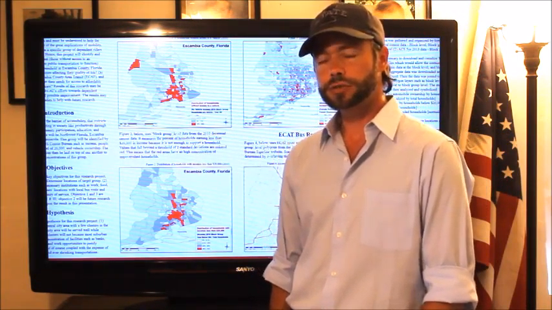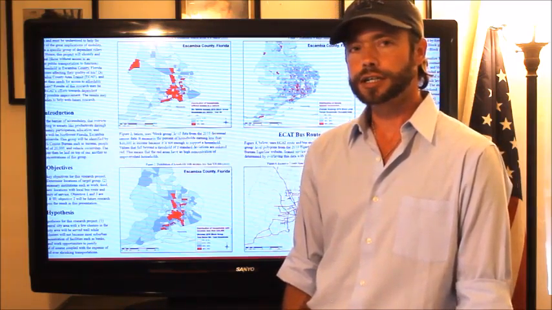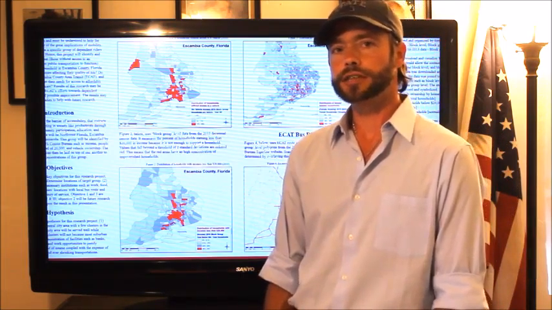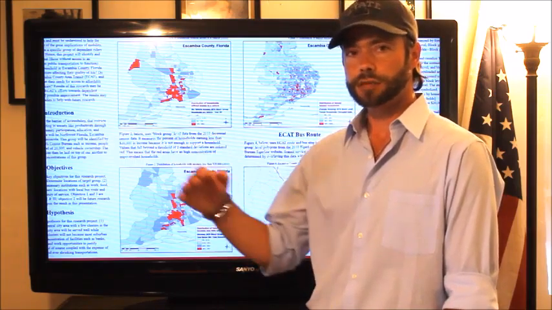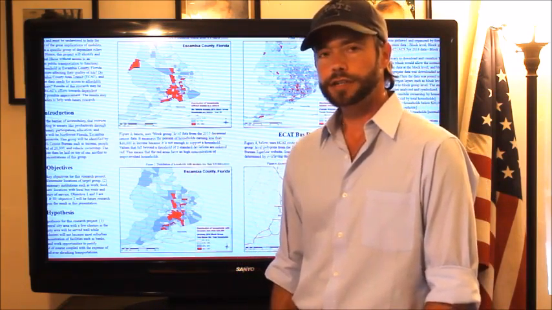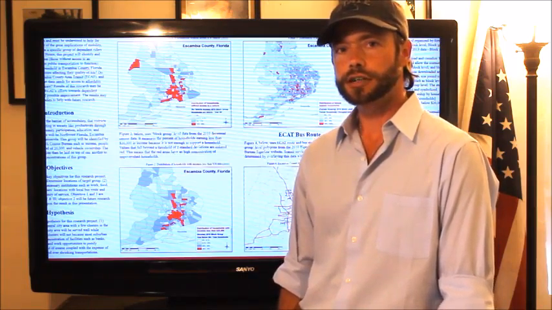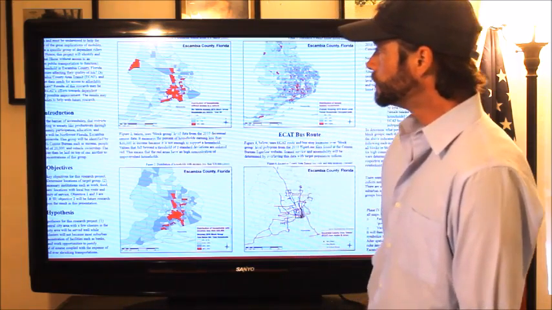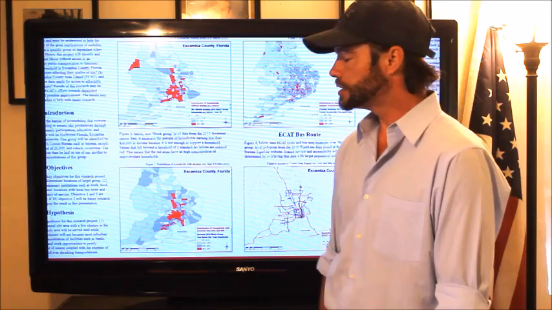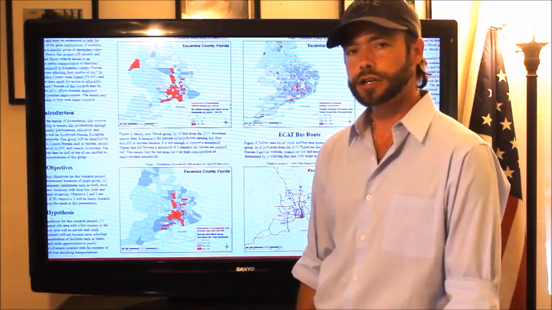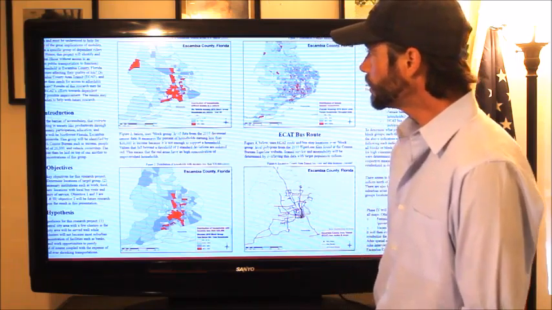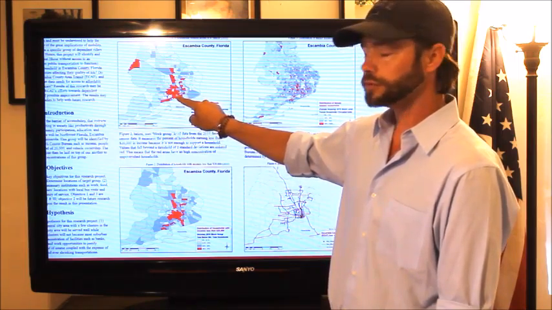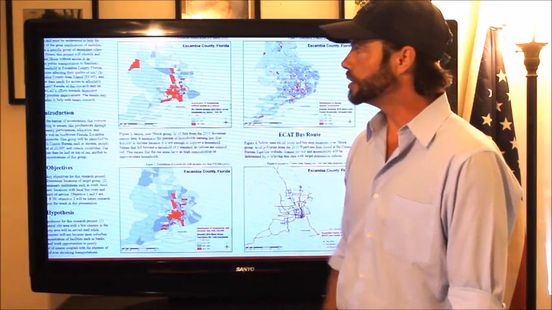To determine the threshold of significance for each individual polygon, I decided to use the theory of standard deviations, and that the concentration of data falls mainly between the first standard deviations, above the mean and below the mean. So to have a polygon with significant concentration of my subgroup would be two standard deviations or higher. The color code red represents two standard deviations or higher above the mean for concentration of data. As you can see in the first map, there's a high concentration in the center of the county. Pensacola is right here. We've also got another high concentration in the northwest.